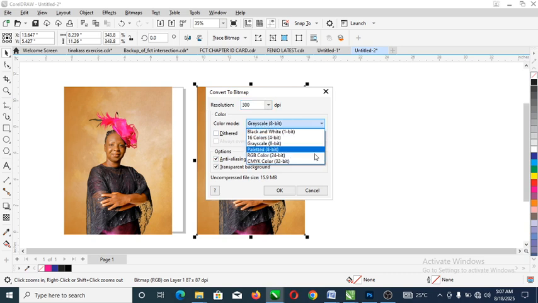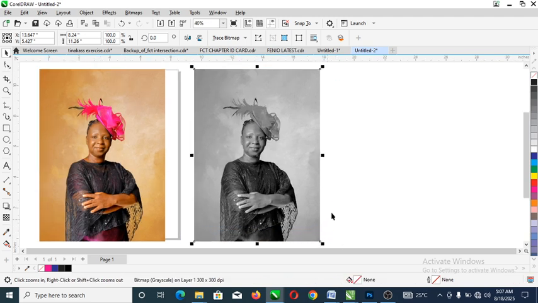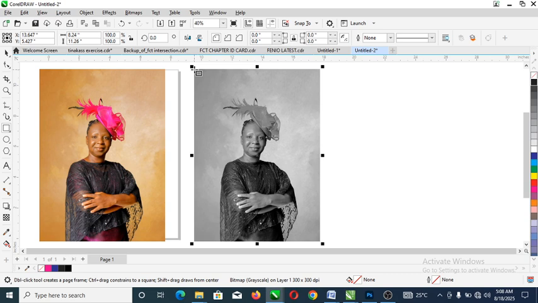So right from this drop down menu, if you don't have the grayscale activated, you can click right here and choose grayscale or RGB, but the actual one that we are going to make use of is grayscale. Click on that, then hit OK. So automatically it changes the appearance of the image to grayscale. The next step is to locate your rectangle tool. Click on that, then create an object on top of the picture just like so.